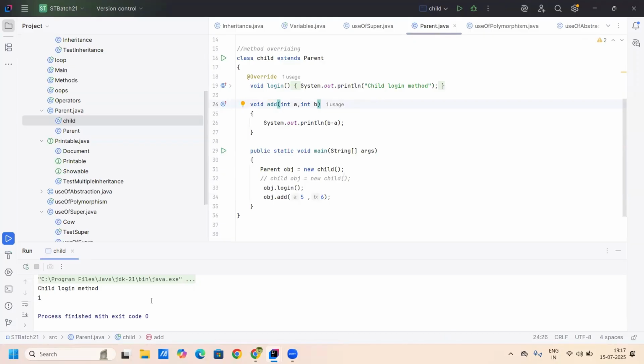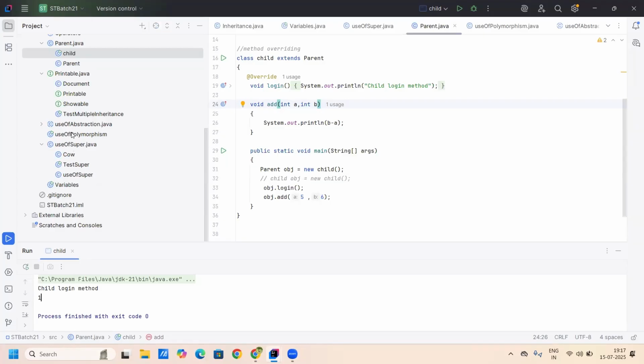So why method overriding? It is used for code reusability. Let us say in the parent class you created one method, but the logic of that method is not required. The parameters you can use, but the logic you don't need. Then you just call that method through method overriding and change the logic. That's another way to achieve inheritance and code reusability. That's where method overriding comes into the picture.